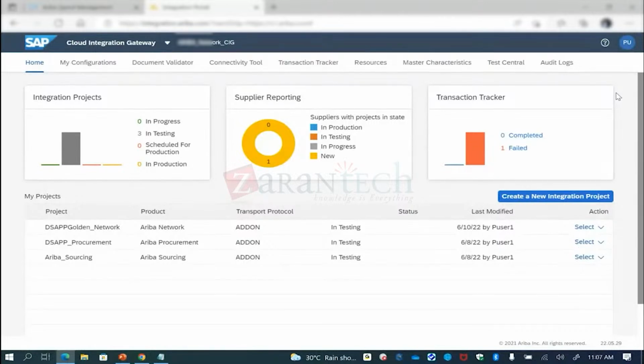Is there any modification we can do in the Ariba buying portal? What kind of modification are you looking for? Like any changes. Whatever quotations we have sent to the supplier, I want to make changes to them. Okay, you have to look at the data level if you want to change the requirement. One more thing.